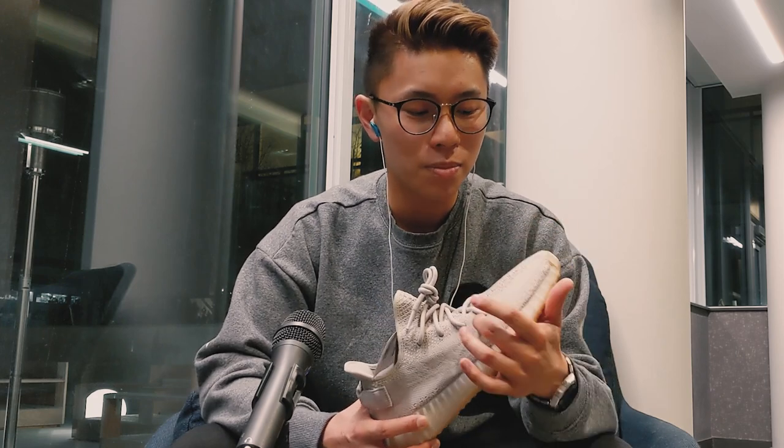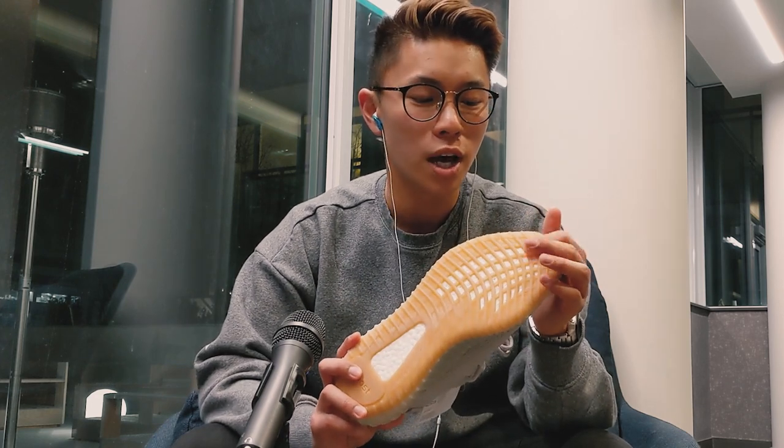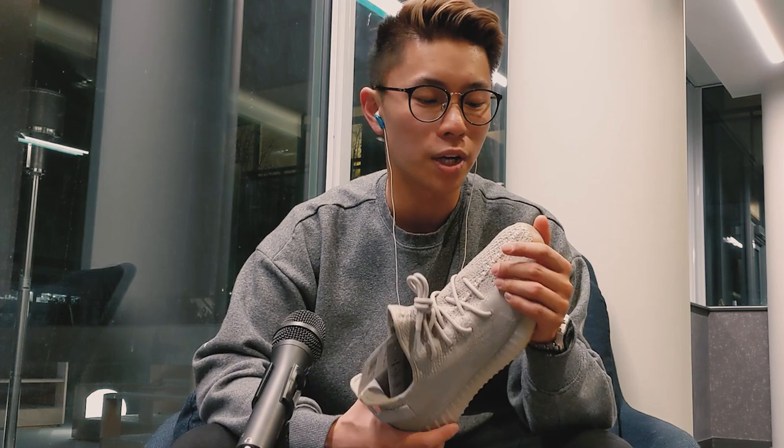So sesame, and then the palette swap in the outsole is really great. I think it really contrasts well from the gray gum sole to the light gray. Sorry, brown gum sole.